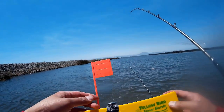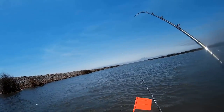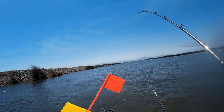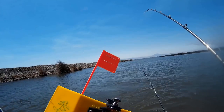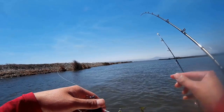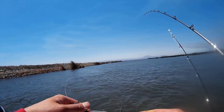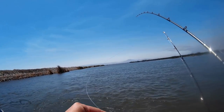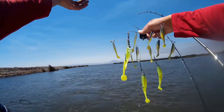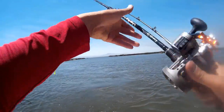I'm gonna give it a try out here today and see if I catch anything. We're fishing along the levee walls, and this is actually a great place to try it because if the stripers are hugging against the levee walls I'll hook into something. What I'm using is a prototype mini Atlas rig — this is the smaller version of the Atlas rig — and I'm going to troll it behind the planer board.